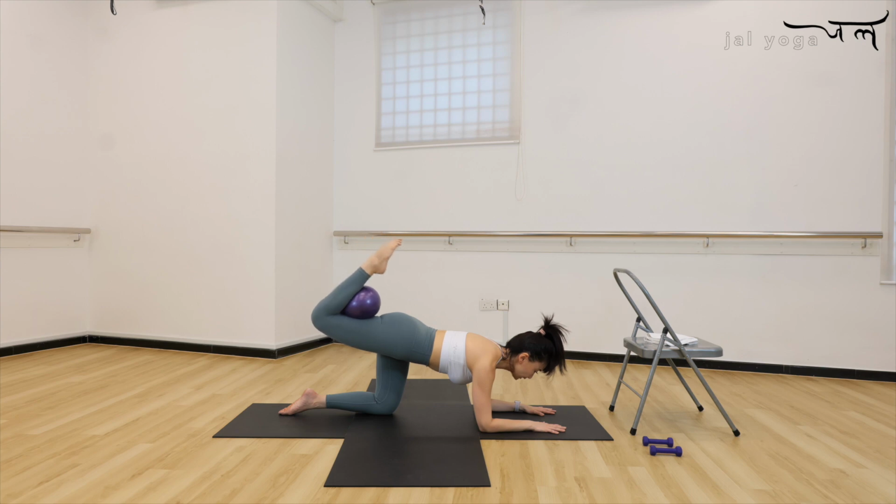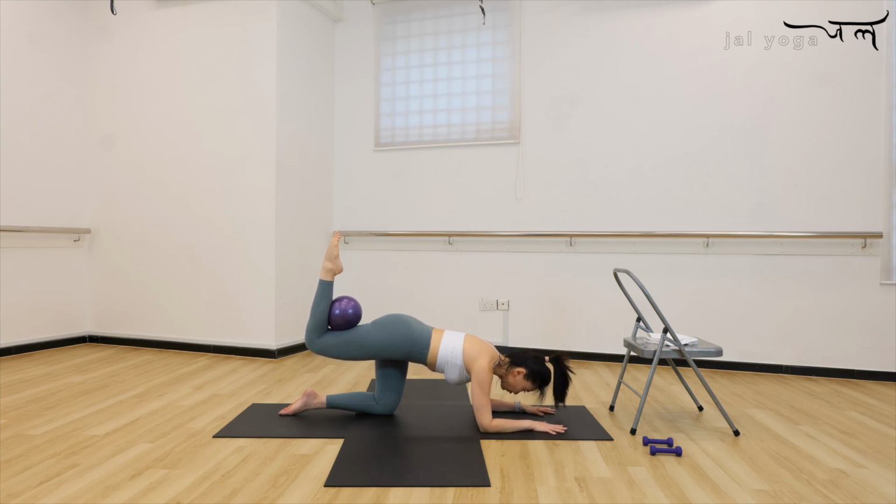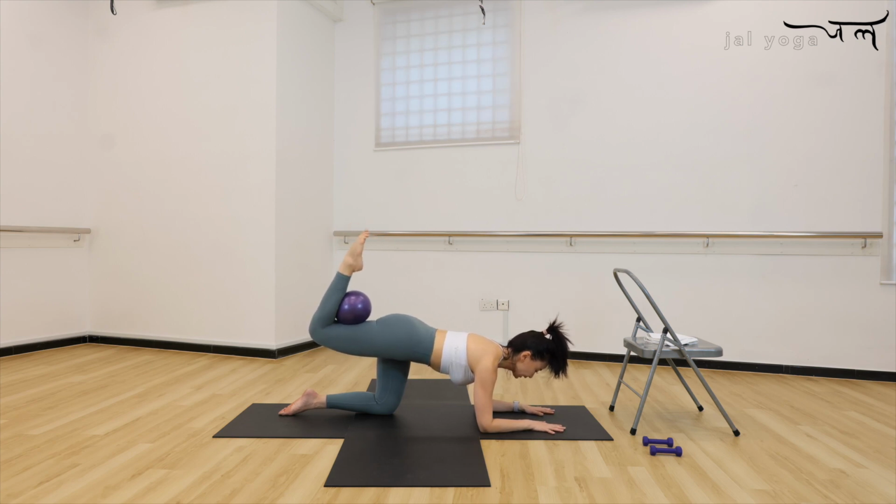Stay here. We're going to squeeze the ball, okay? We're going to slightly squeeze. So it's like squeezing the ball, pulsing. At the same time, I want you to take attention on your neck. So your neckline shouldn't be dropping. I want you to really lift your shoulders up and really looking, eyes gazing in the center of the mat in between your palms. So we're going to squeeze the ball here for 10, 9, 8, 7, 6, 5, 4, 3, 2, and 1.